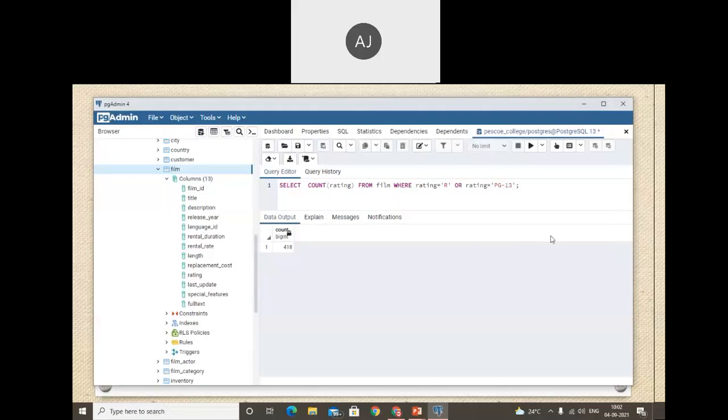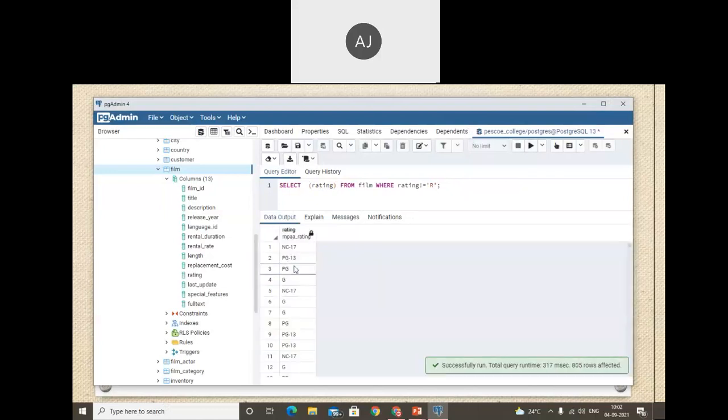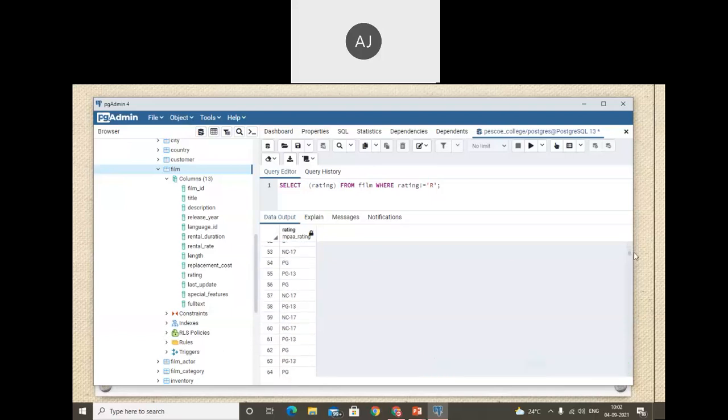So we can divide this also and do it, but right now I will just show you. Here I will use just not. Okay, and I will remove the count also. So I will just execute that. See, now R will not be visible inside this. I am doing this to show you. So here I used not, rating not equal to R. So here it will never show you R.